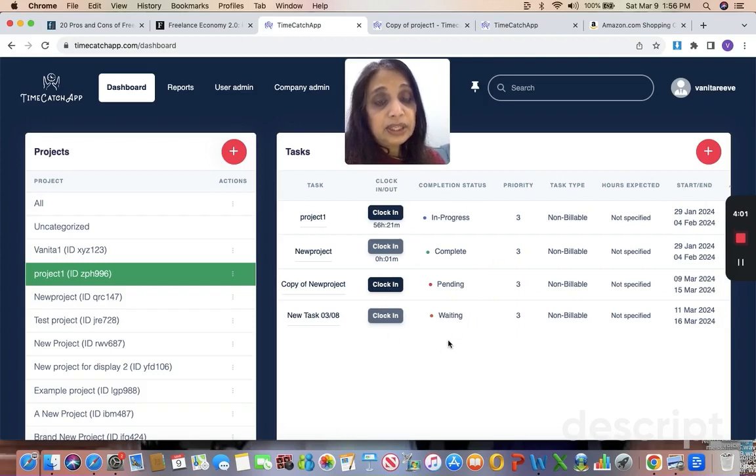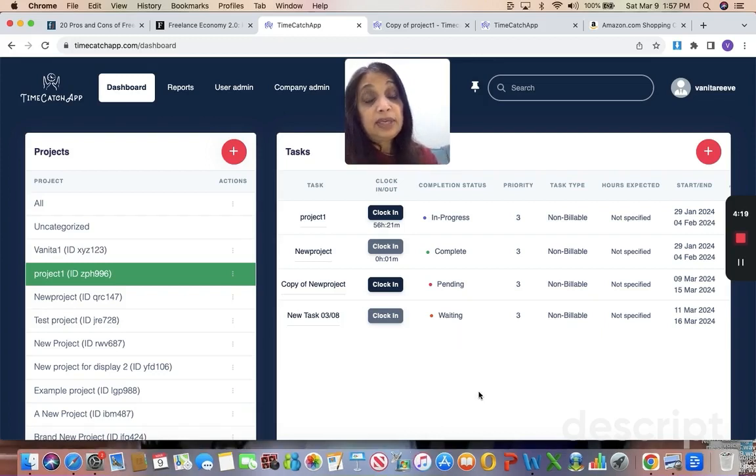Now related to start and due dates are the automated alerts. One of the instances in which you get an automated alert from TimeCatchApp is when you have a task that is coming up. The start date is approaching, and it sends you an email 3 days in advance of the start date, so you can prepare and be aware that you are approaching the start date of the task.